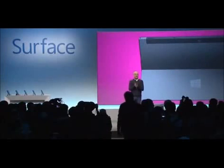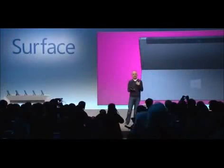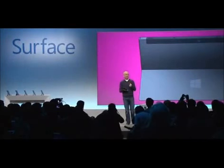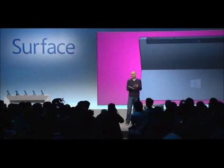In a minute, we'd like you to get a chance to meet the leader of the Surface team, Panos Panay. There's so much passion that Panos and the team bring to Surface. Passion is just the word that, for me, fits. It fits the product, it fits the team, and it also fits our first commercial. We really wanted to show some of the emotions behind Surface, what it was that we wanted to convey. So before Panos takes the stage, I'd like to introduce you to the feeling of Surface.